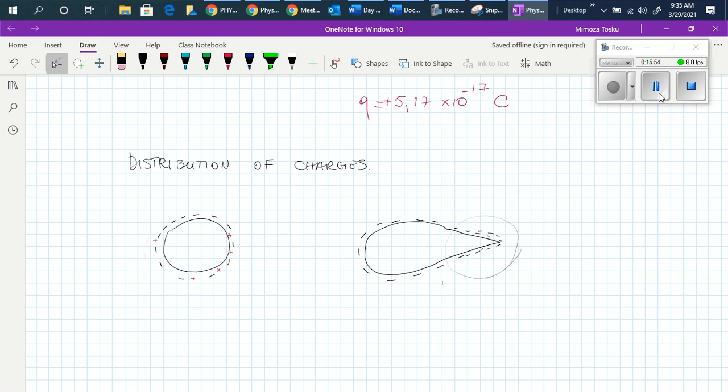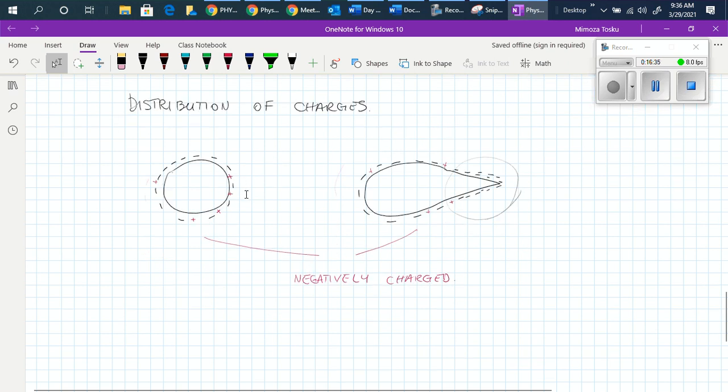And again, along those surfaces, you will see some positive charges here. However, the number of negative charges is higher than the number of positive charges, so both objects are considered to be negatively charged. Even if we have an object that is positively charged, you will have the same configuration with more positives than negatives on the outer surface of the object. And always when we have a flat or a round surface like the sphere, the charges are evenly distributed. And when we have a pointy part of the object, we will have a higher concentration of charge.